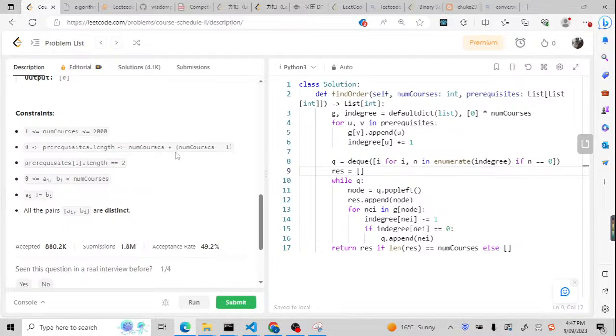This means if you use DFS, maybe you cannot pass. You have to use topological sort plus BFS to solve it, because in this way the maximum is about 6 times 10 to the power of 6. That is why you can pass on LeetCode.